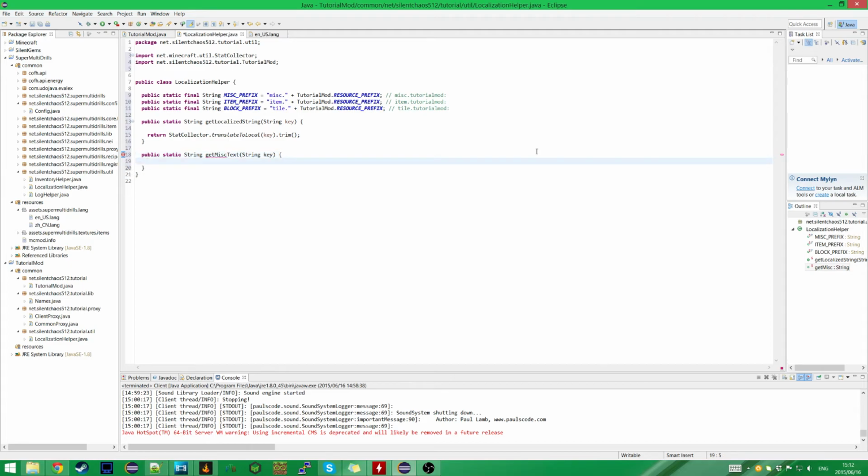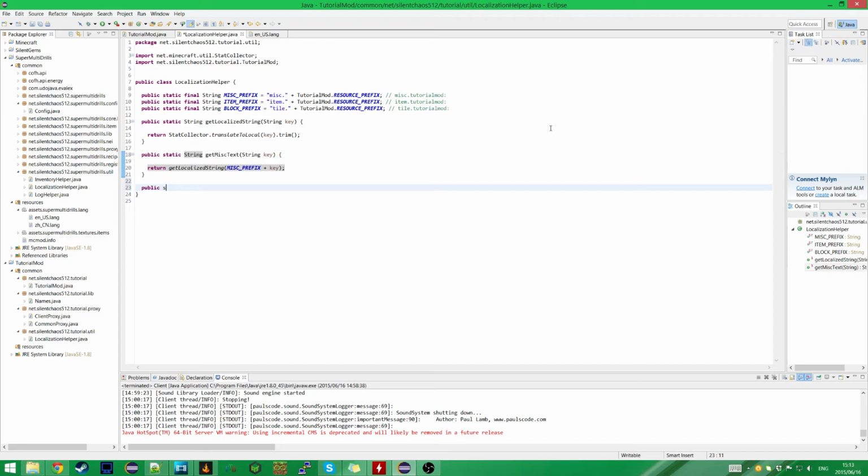So that'll take one parameter, a string value, and we're going to return the get localized string function that we just wrote, and we're going to pass in the misc prefix with the key appended to it. And that's pretty much all that we're going to be doing for all the other functions, just appending the key to a prefix that we've written up above.